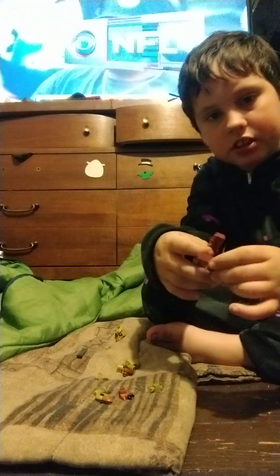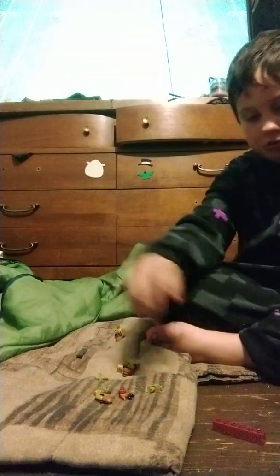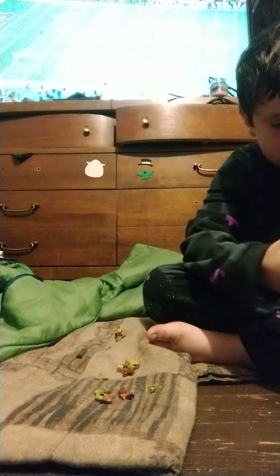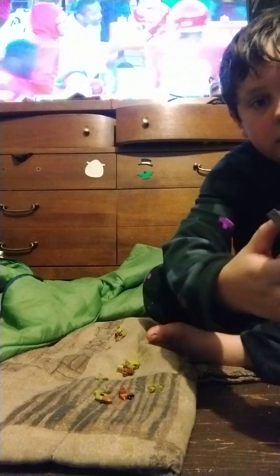And then we're gonna put this piece on top here. Earlier, it was a pain in the butt to do. So let's see if it's still a pain in the butt to do. Huh. It's not a pain in the butt to do this time. Oh no. So then it should look like this. And then there's this little gray wood piece, and it goes on top. Then your background is completed.